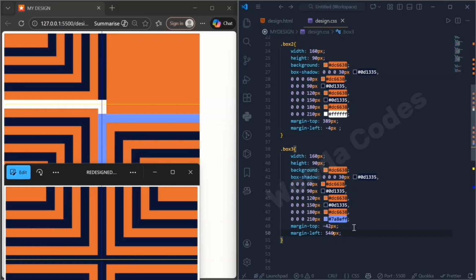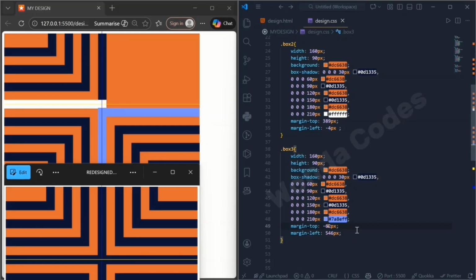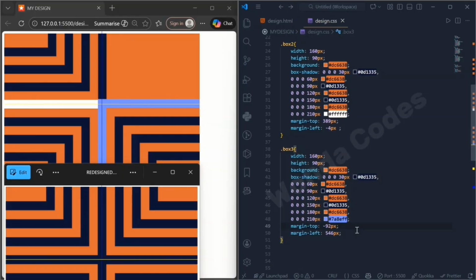Yeah, I think 46 works. Then we'll push this up. So we'll make this 62 and 82. Okay, so 92. So that's too much. So let's just make this 89. I think it's 90 then. Oh, 90. Okay, 90 works.